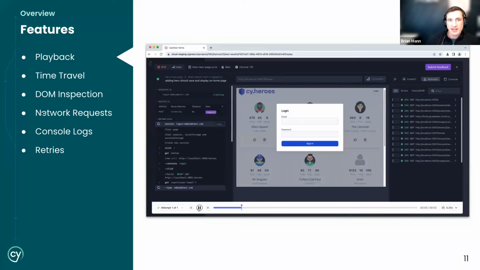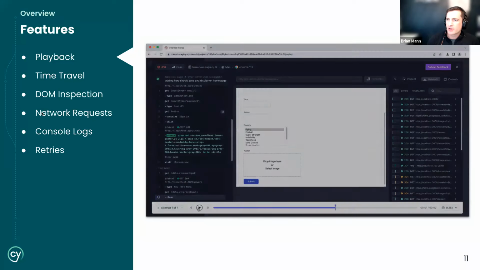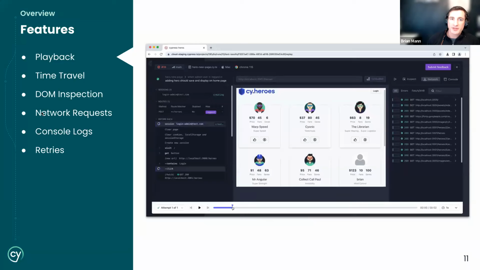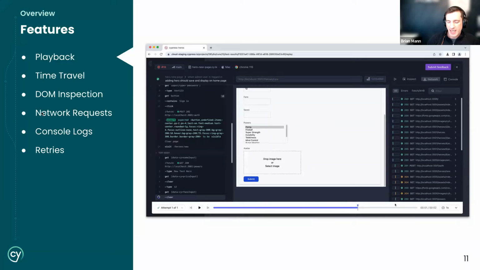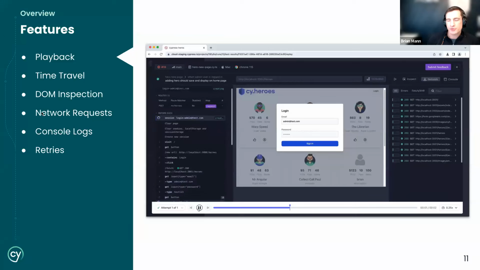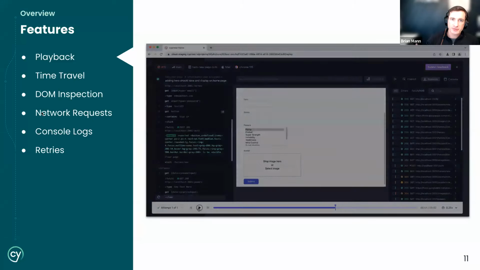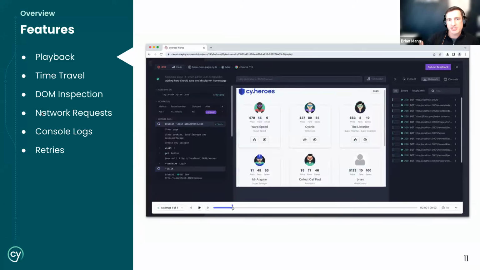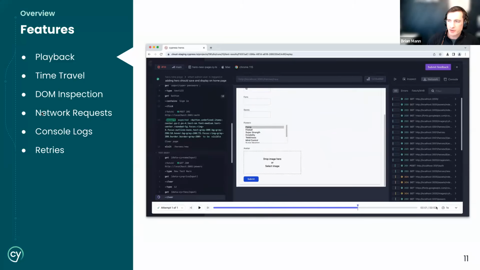You'll see a lot of the same features that you get from the local Cypress app, except now it's displayed in the cloud. One of the things that's different is that now we have a scrubber. In the app today, you can go back and forward in time, but you don't necessarily have an individual scrubber. So this allows us to pick times that aren't just related to the commands, but rather to step forward incrementally, go back, pause it, or even change the playback speed.